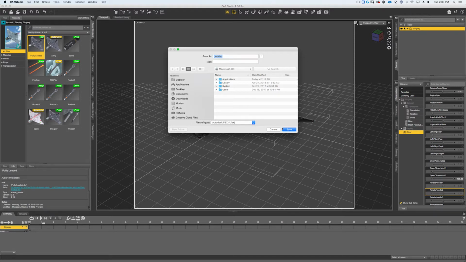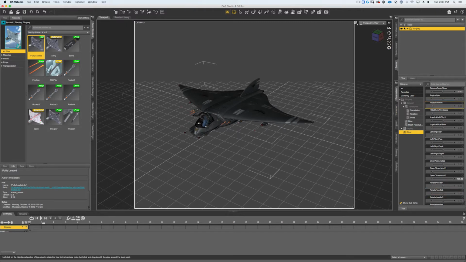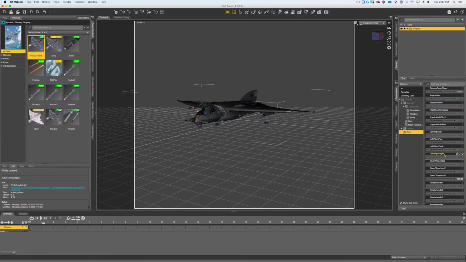I really wish that DAZ and Maxon would get together and create a solution where I could just load the model directly into Cinema and have all of the rigging and the morphs and all of that stuff from DAZ directly in Cinema 4D. And maybe they are working on that. I don't know. I'm not privy to those conversations.